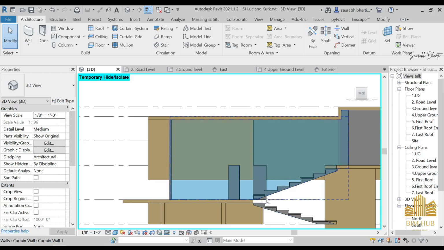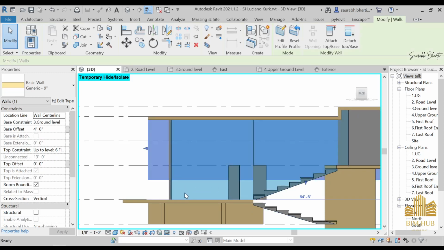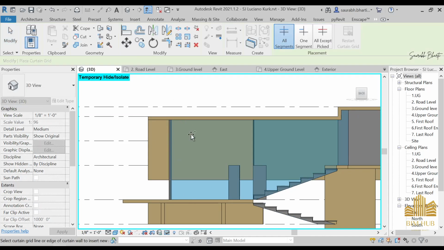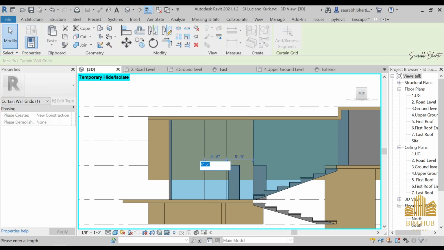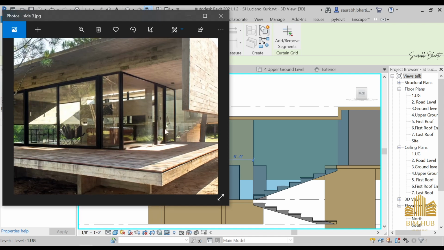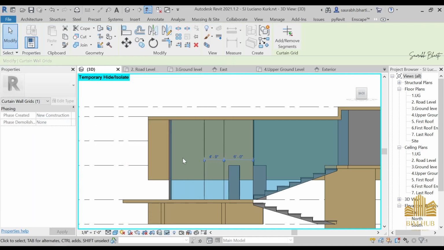So we are just making assumptions. You just select this panel. Okay, just select cutting grid, and I will do it at 7 feet, then 4 feet. Our second row, 4 feet 6 inches, done. And over here we will give it a size of 4 feet, and let me see, is it right? 4 feet and 6 feet. Okay, done. So this is how we make it.